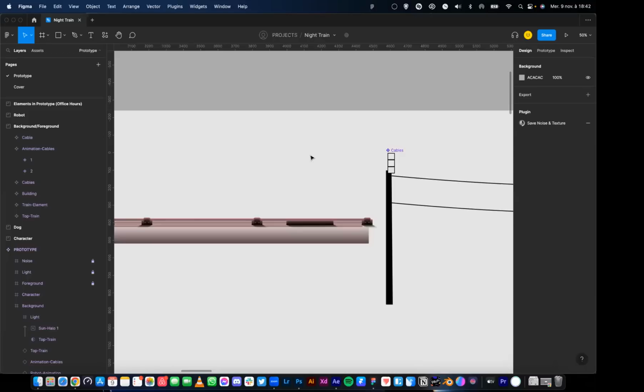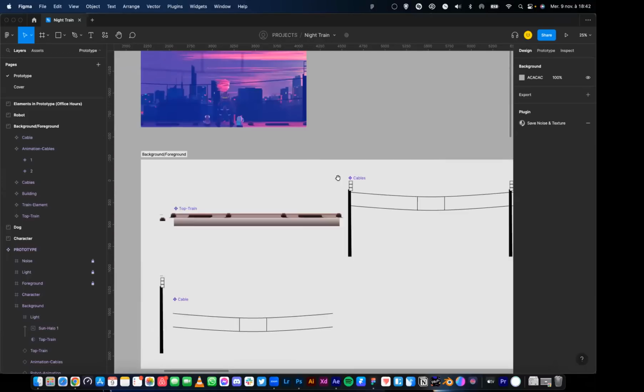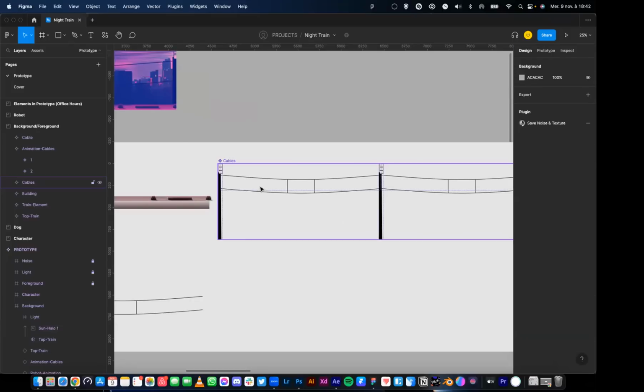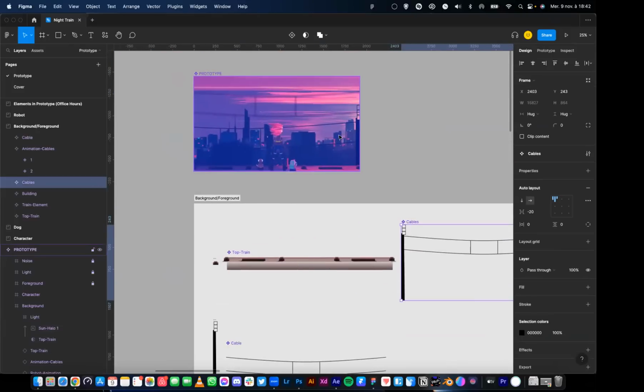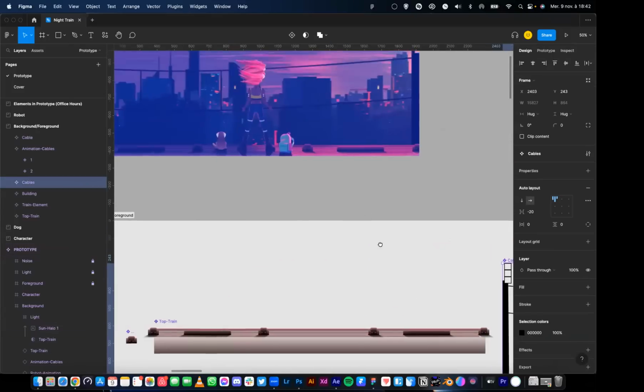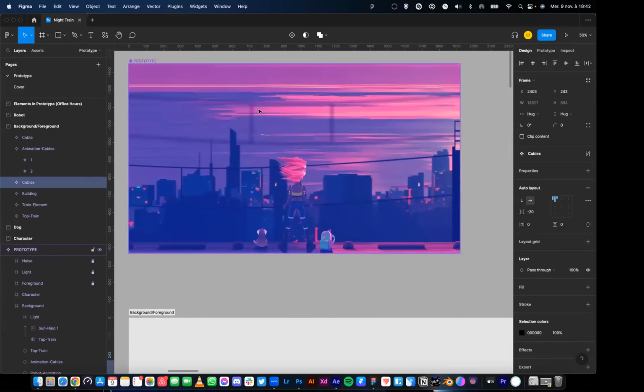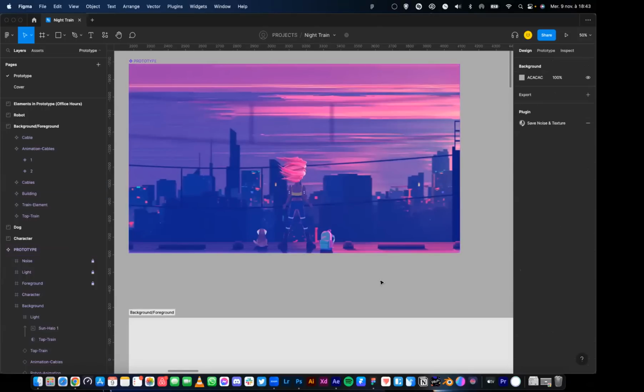Then after that, for the cables, to return on that, I duplicated them twice. One here on the foreground, as you can see here. On the foreground it is a little bit blurry because it's really what we have on the front, to give some aspect of focus. And then another one here that is less blurry.